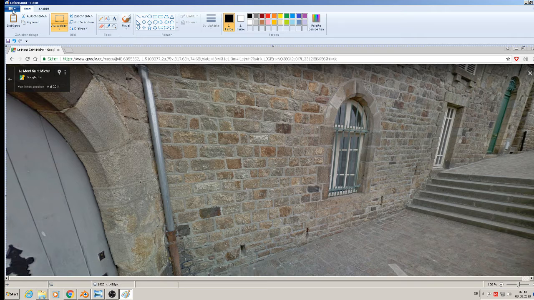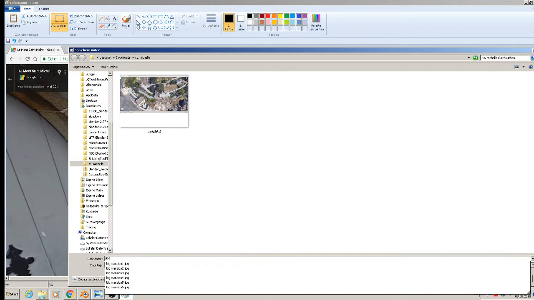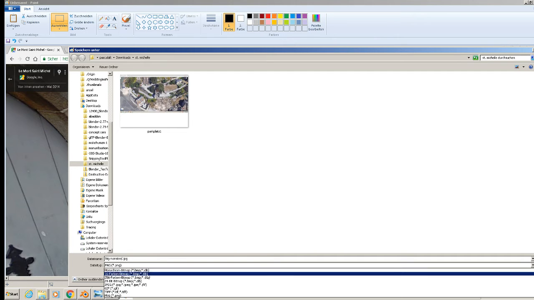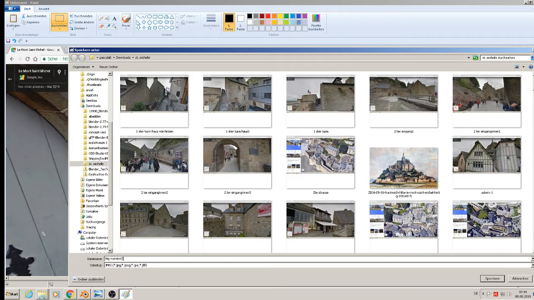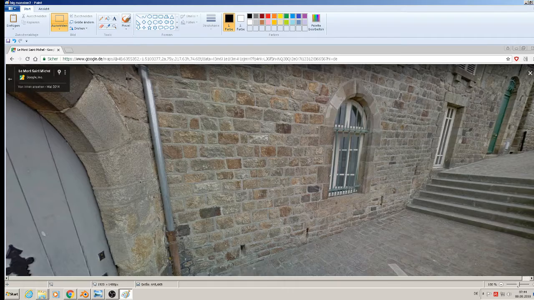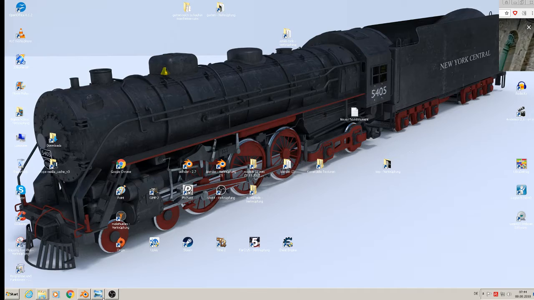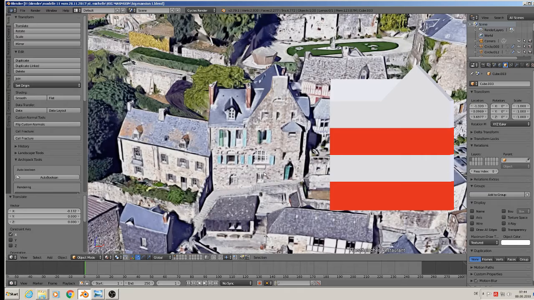Then I save that in my St.Michel folder, and the big mansion 7 I call it. And it should be in JPEG. Save. So we have that. We can close that other one there. So we now know there's a round one and there's a normal one.